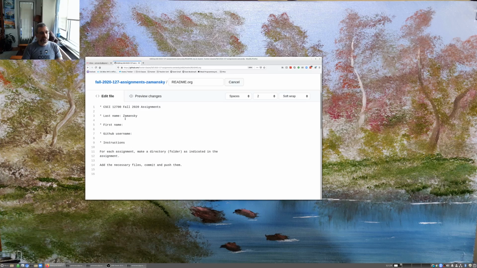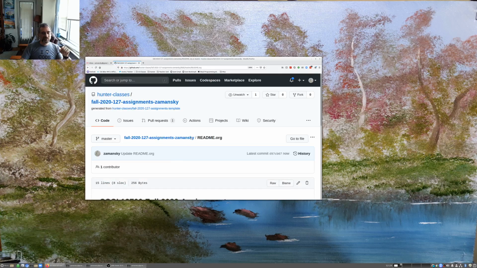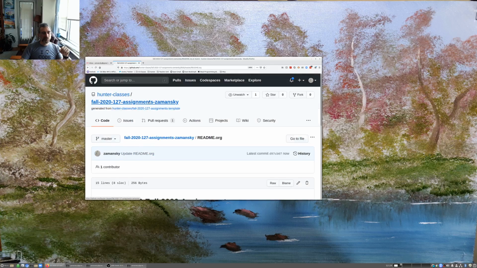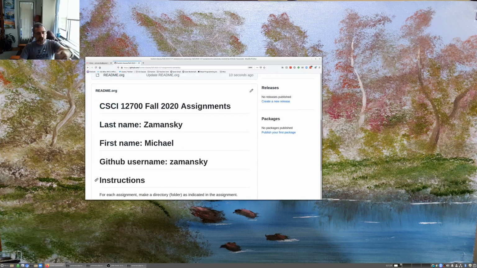And here, there's already a space, your first name, and then here, your GitHub username, and that's it. Then we scroll to the bottom and commit the changes, and then they're here. Notice here I'm in the README file because I clicked on it to get to it. But if I'm in the main repo, just clicking on the main repo itself, the README file is going to show, and that's a very useful feature.